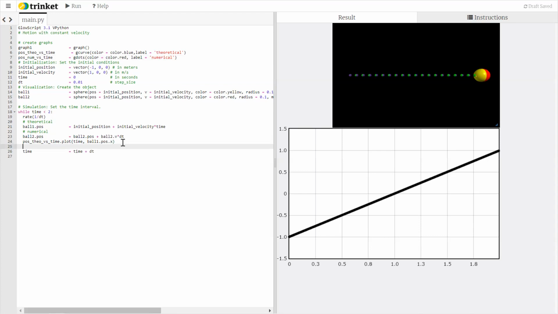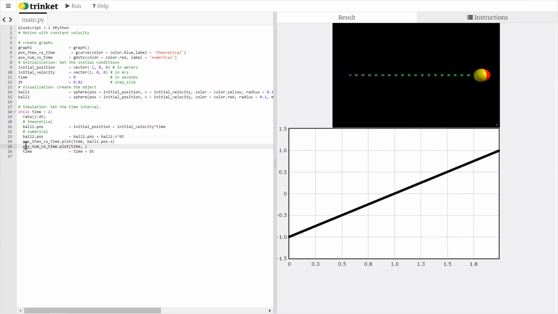After line 24, we call this function numerical position versus time dot plot, and then identify the x and y coordinate.